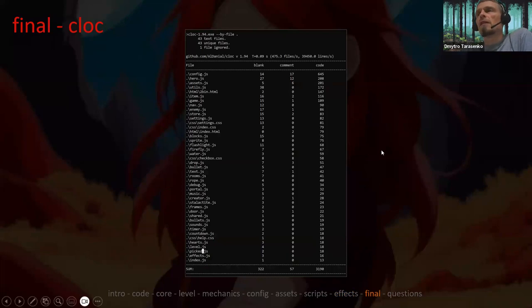Some final statistics. So this is the size of the project. It's very small. For you, I think it's important to know that we have only 4 modules where the amount of lines is more than 100. All other modules here are really small. So this project is very simple. We have 3,190 lines for now, maybe a little bit more, but in general, this is it.